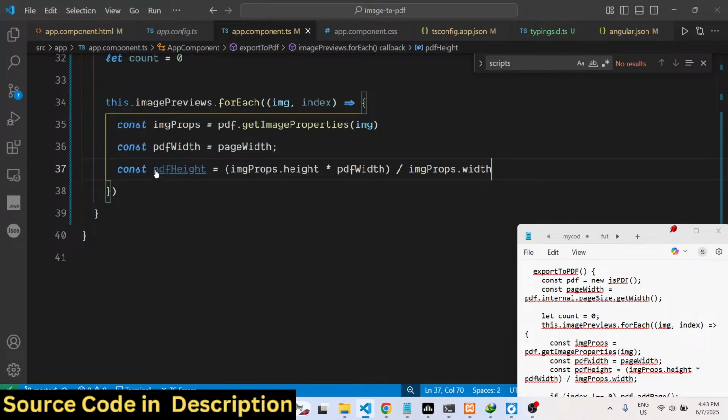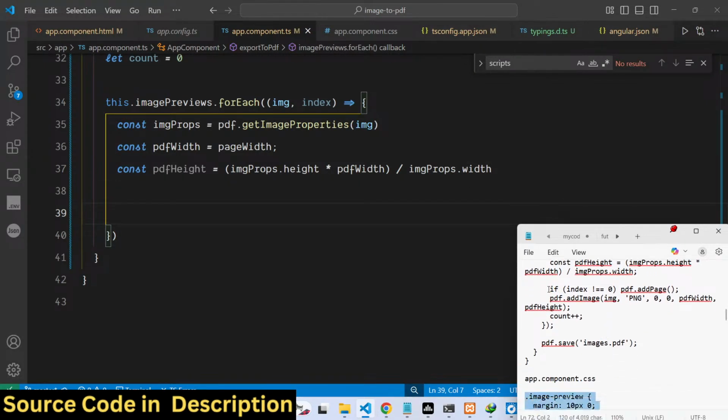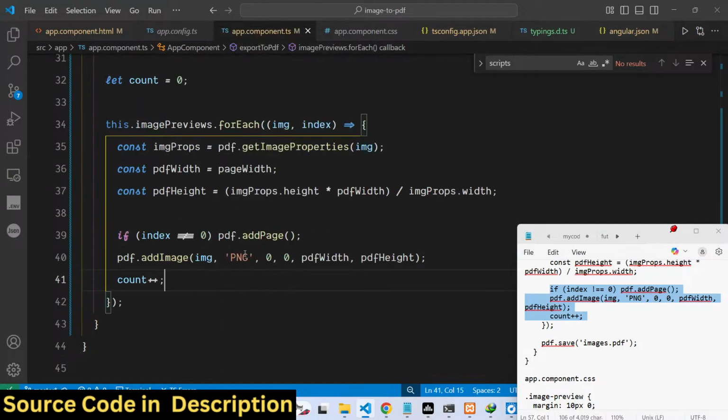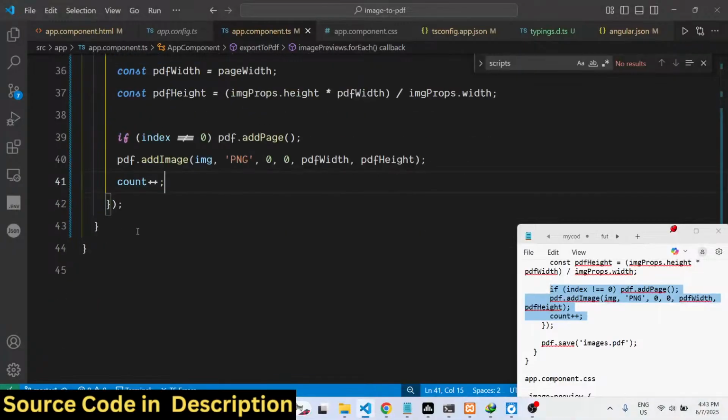So after getting both these things, PDF width and PDF height, we can simply do this. We are doing this logic for each image, so this will embed each image in the PDF document.